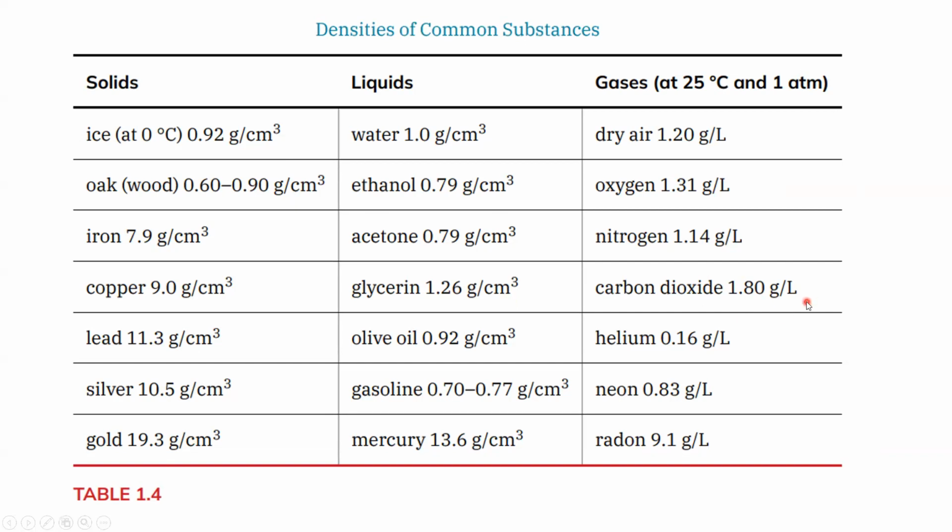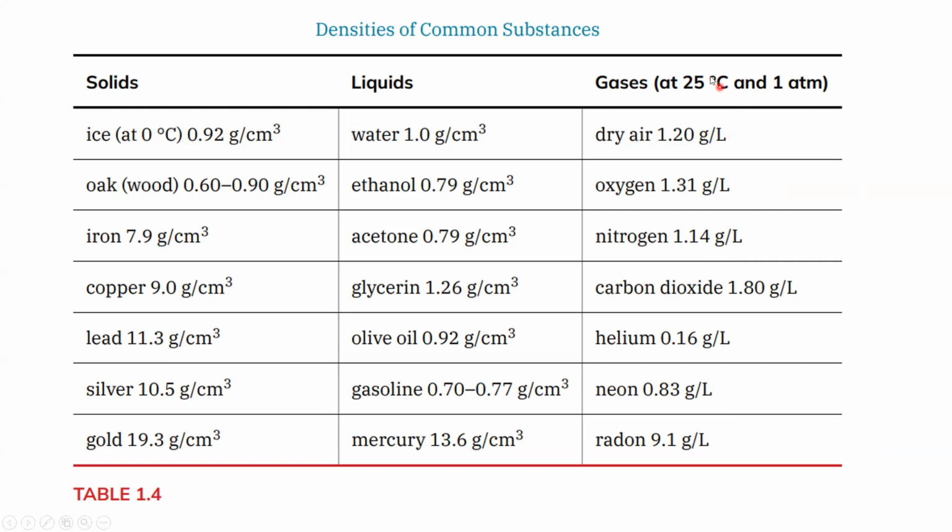A liter is going to be 1,000 times larger than a cubic centimeter or milliliter. So we've got much more space with these ones, but we've got just about the same amount of mass. If you think about 1 gram per cubic centimeter for water, 1.2 grams per liter for dry air. That's about the same mass, 0.2 different. But now this one is occupying 1,000 times the amount of space.